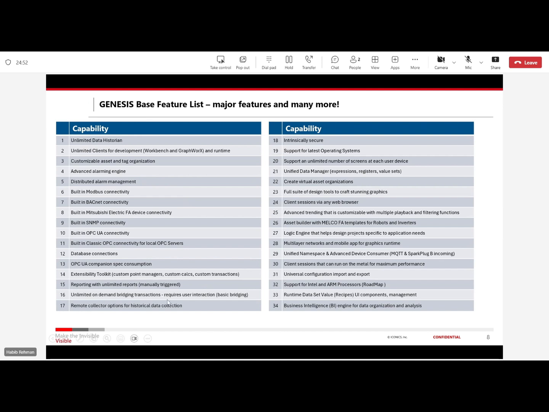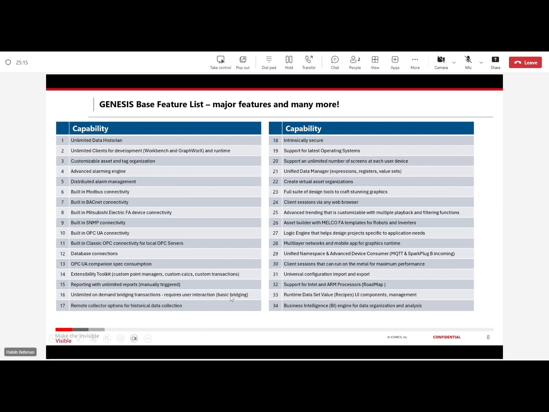Unlimited on-demand bridging transactions. The bridging transactions are included as user interactions. You can push a button and run a transaction as a part of the base node. And if you have selected the automate and notify option, then that would work as well.